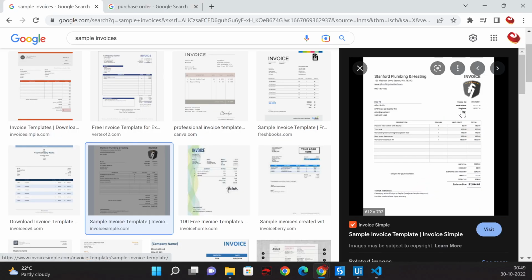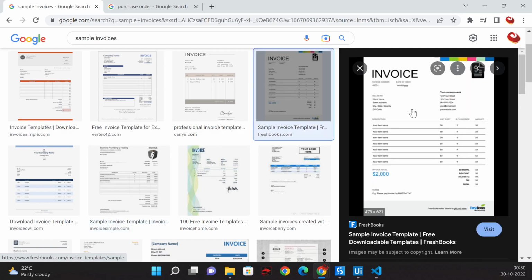See, the major challenge when we are dealing with invoice documents, or any documents, is the date, because everyone will have their own way of writing the date formats. Here it is date, month, and year, and someone will write in a different format, like month, date, year.